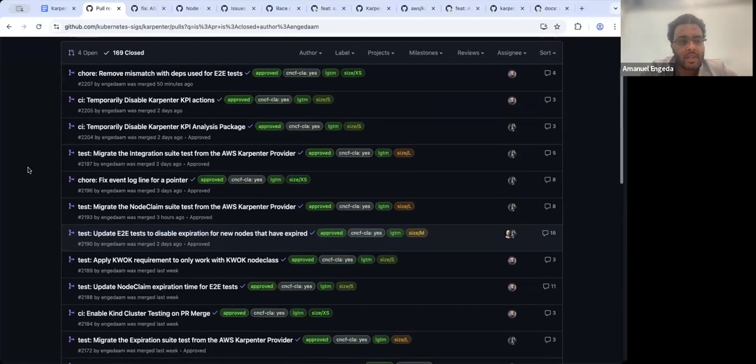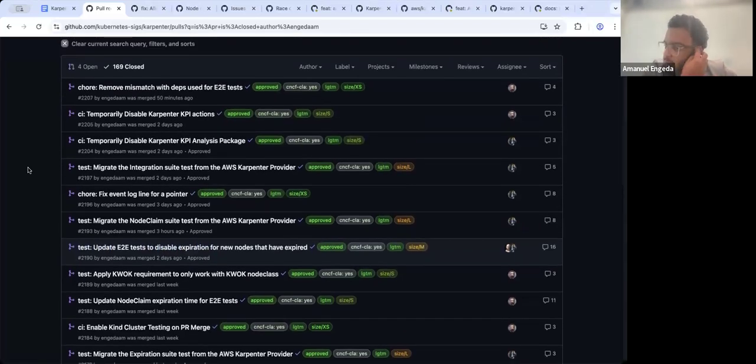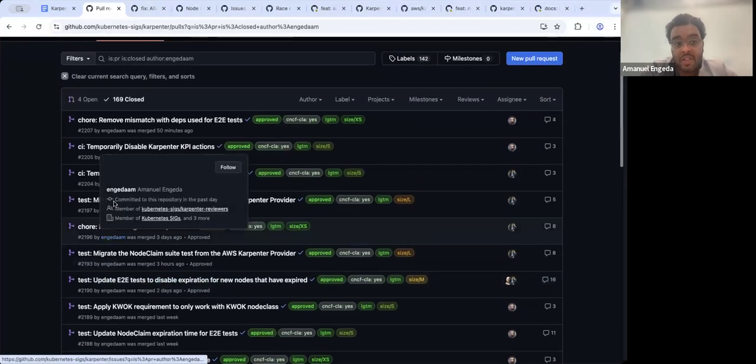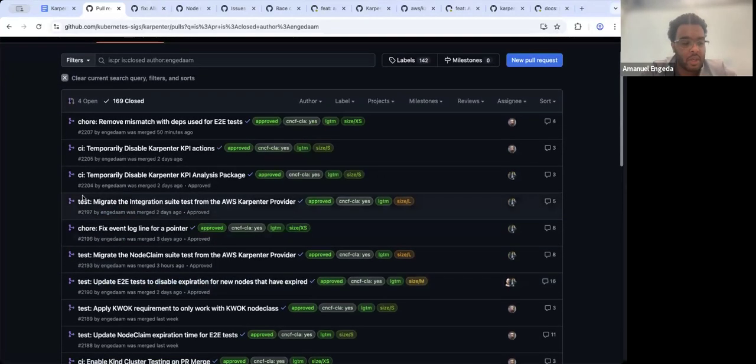So yeah, that's the main update. I know there's been a few people looking at this. This is effectively very useful for any open source cloud providers as well as internal cloud providers. Really anybody that's working with Karpenter. So yeah, that's just the project updates. If you have any questions, feel free to leave a message in Karpenter Dev or reach out to me directly.